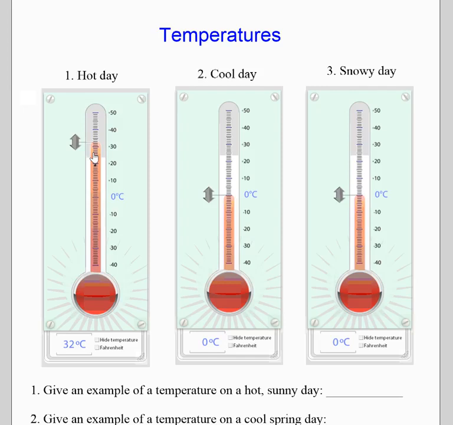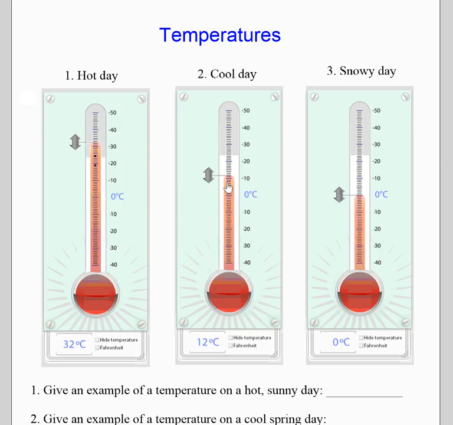That would be really hot outside. Might be in the middle of August, you're at 32 degrees Celsius. A cool day, so I want you to picture a day maybe in April. It's not hot, but it's not super cold either, so it's cool. Might be 12 degrees Celsius. So you can go outside, you might need a light jacket, but it's not too bad.